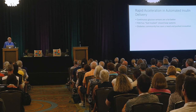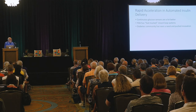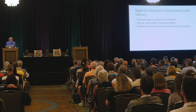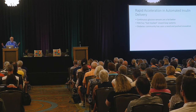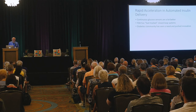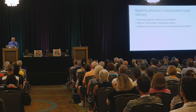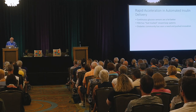The FDA has really fast-tracked this over the last six years, and it's been absolutely amazing how they have turned this around. It's due to the lobbying of JDRF and people going to Congress. You put in an application and in 30 days it's approved. When Medtronic and Tandem put in their applications, instead of taking six months, they're getting it done in three months. And then it's the diabetes community that has really pushed the innovation.